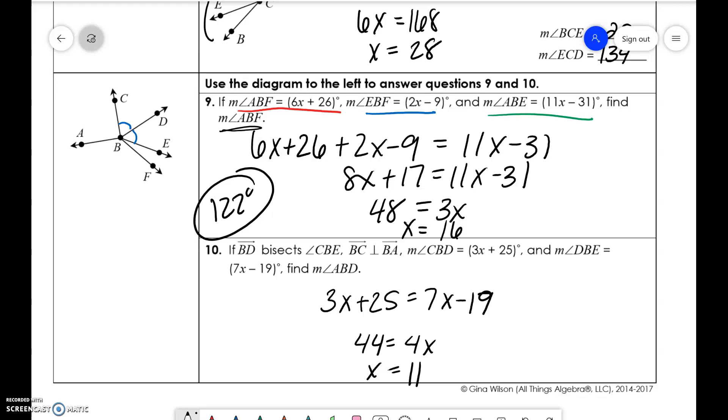Now we need to figure out what ABD is. So this is where this other information that was given comes into play. Okay. So we have BC and AB are perpendicular. So if we remember what perpendicular means, that means 90 degrees. So we have 90 degrees here.